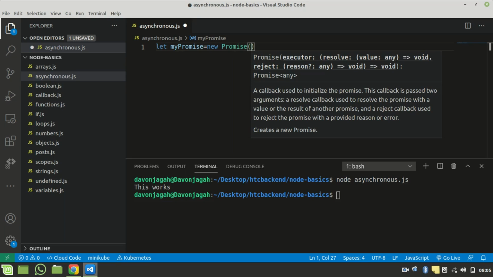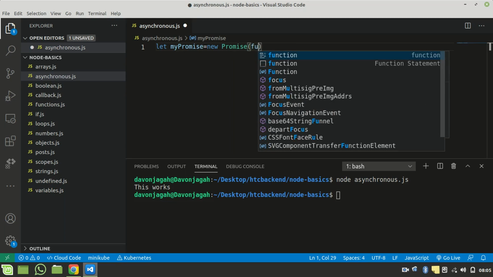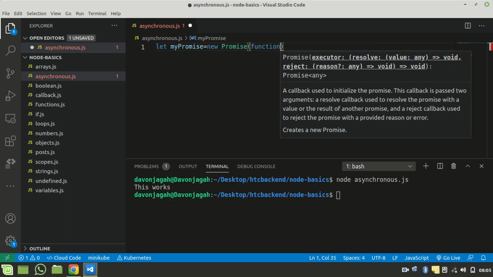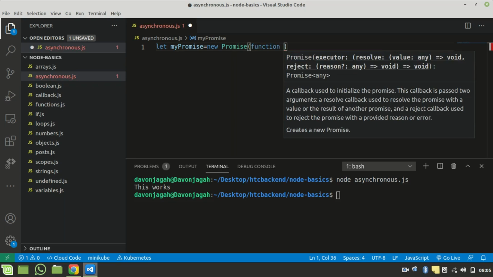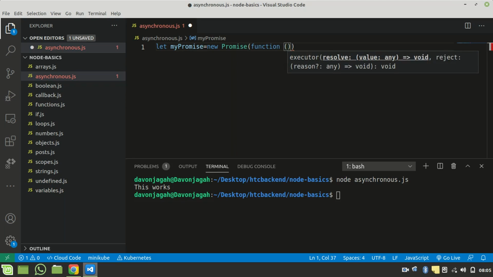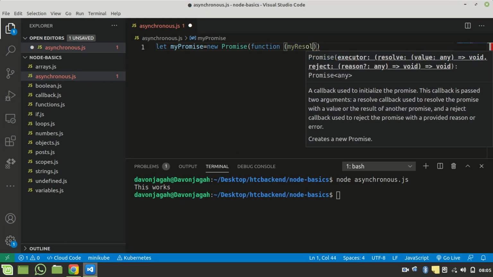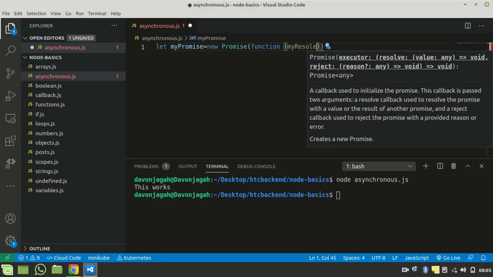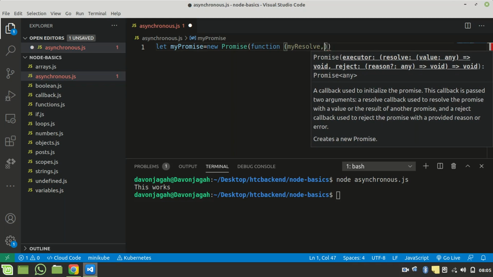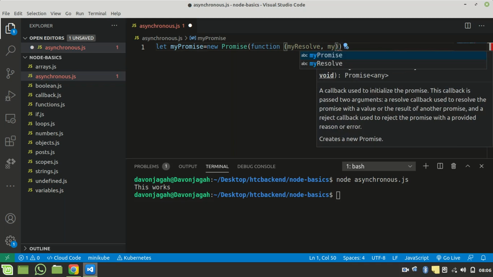So let's create our callback inside here, and the function will receive two arguments, which is what you resolve and, in case an error occurs, what you reject. So you can have myResolve, and you can have myReject. Just keep following.